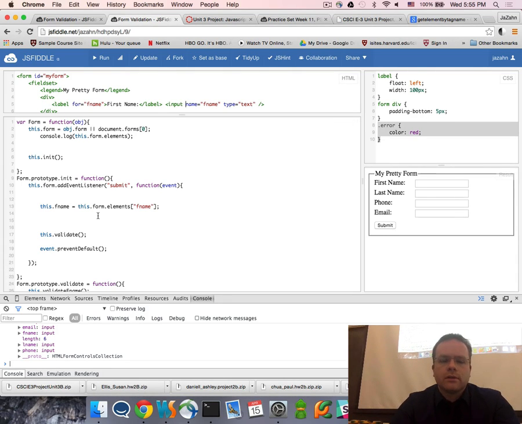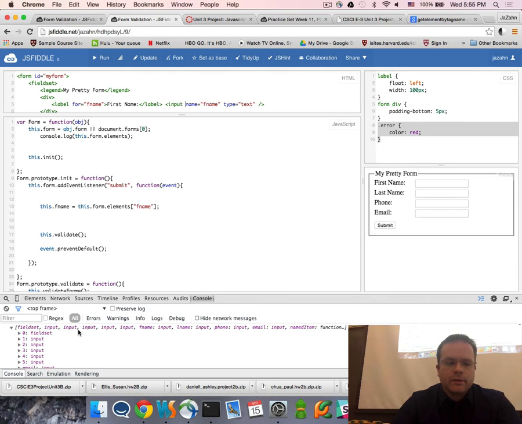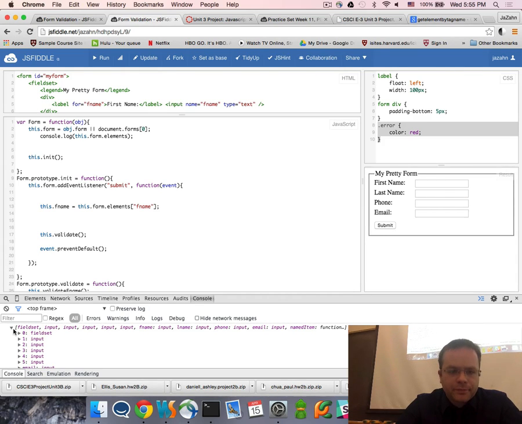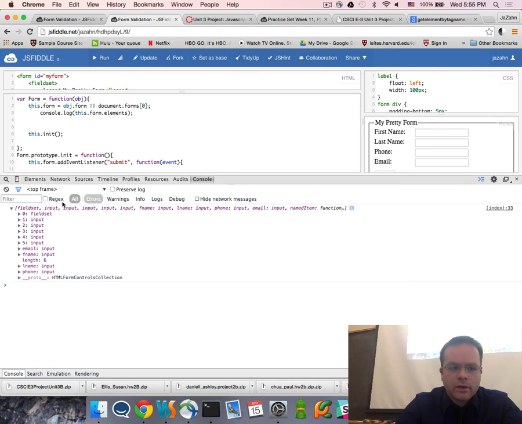So then can you treat it like an array and just get this from elements and then have E0, 1, 2, 3, or does that not work? So you see down here, this is this dot form elements.